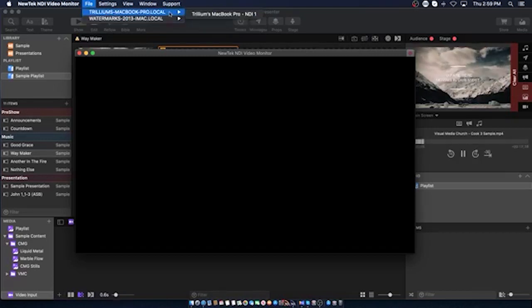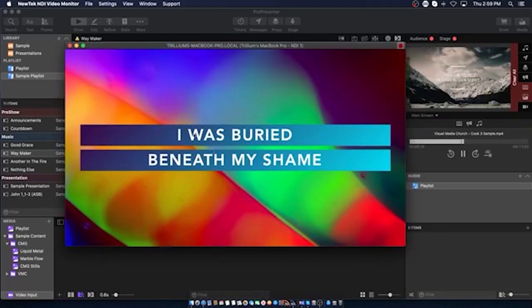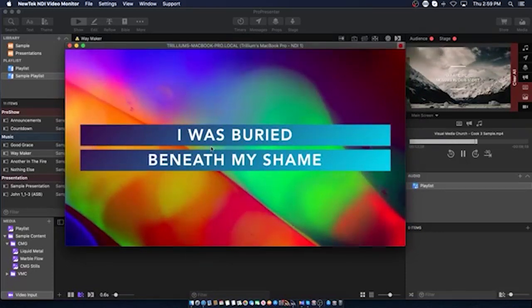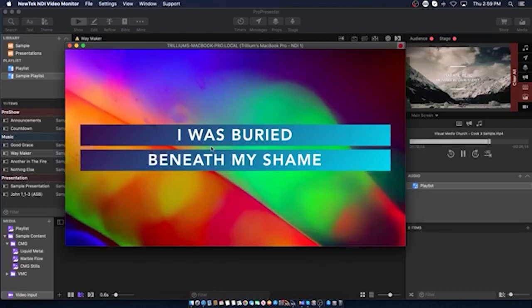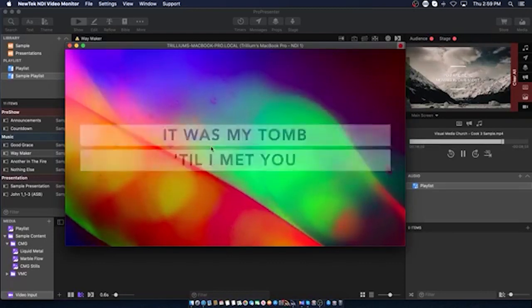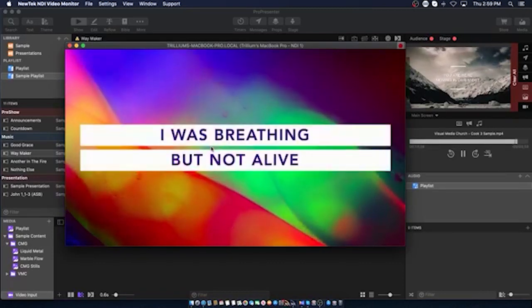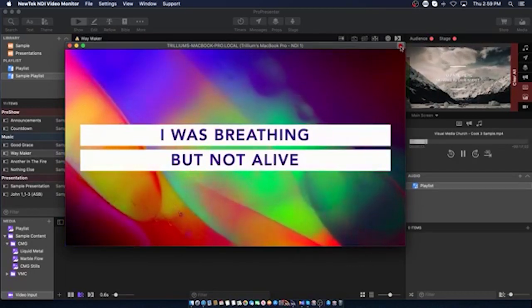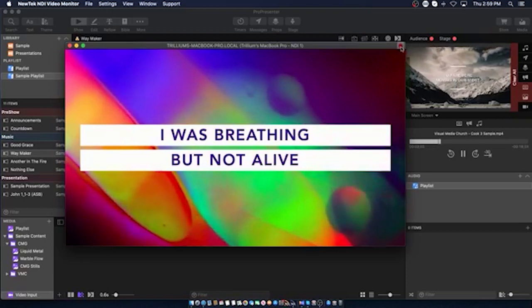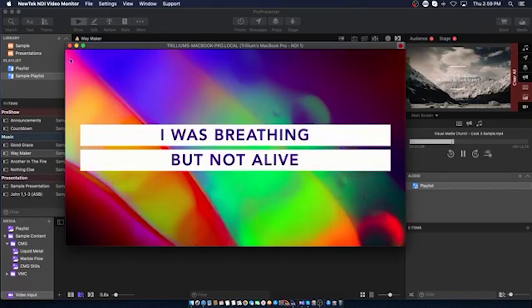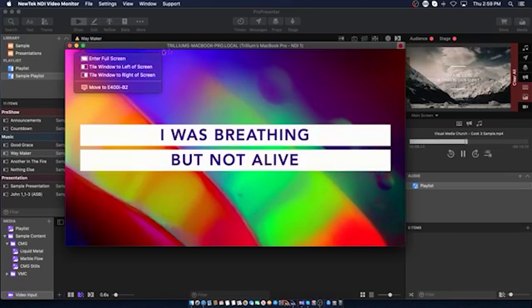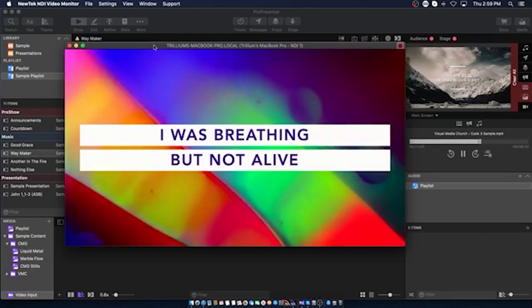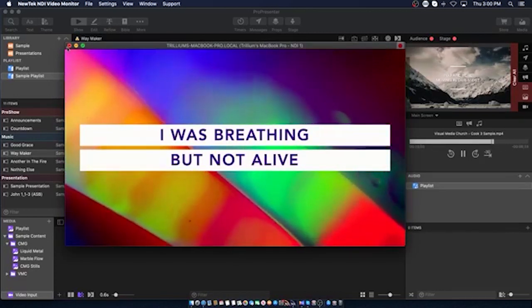Actually, I'm not going to use this computer stream. I'm going to use another computer stream. I'm going to use this other MacBook that I have sitting next to me that's running some lyrics. This is a stream playing from a totally different computer. If I hit space, you can hear my space bar clicking through, so I'm clicking through slides. This is playing over my network. And again, I can hit the record button here. It's not super obvious, but that record button will start recording this stream. You can also send this full screen and just view this as a full screen video input. So it's an awesome, easy way.